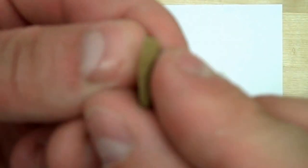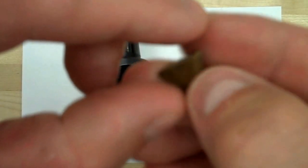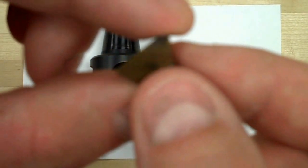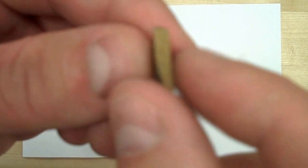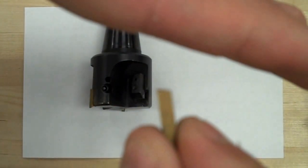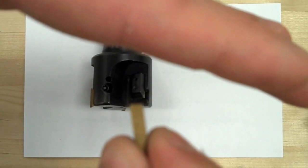What I need you to notice though is that the insert is not straight across. When I look at it from the front, it's a triangle. When I look at it from the back, it's a triangle. But notice the back triangle is smaller than the front triangle. And if we look from the side, you'll notice it slopes down at an angle this way, and that matters when we go to insert it back into the actual milling cutter.